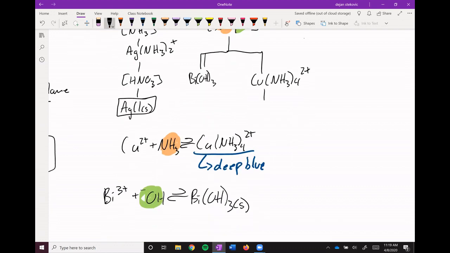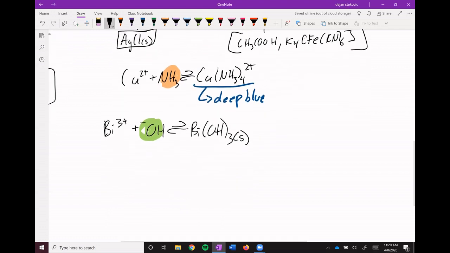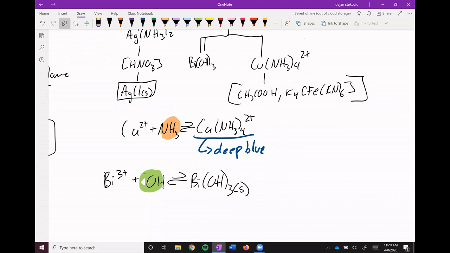So we can first acidify the solution by adding some acetic acid, and then add some of this potassium ferrocyanide complex. Cool.